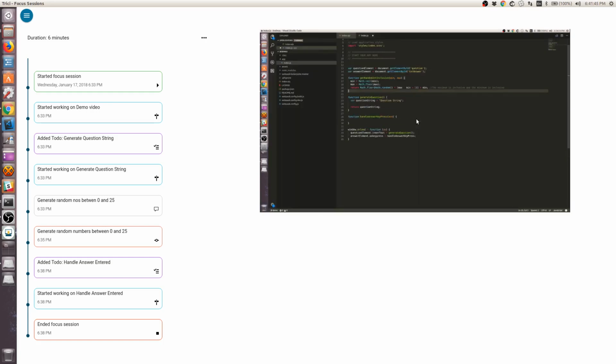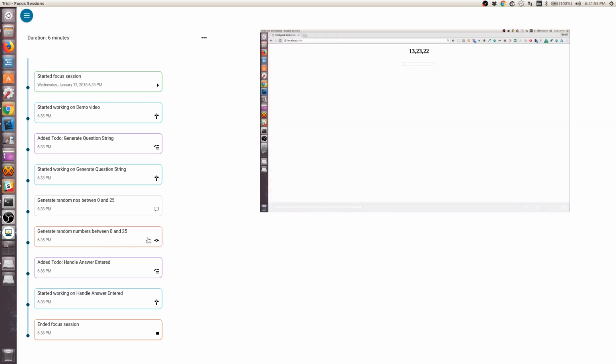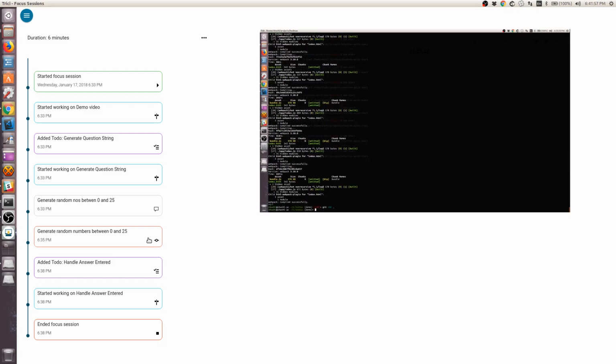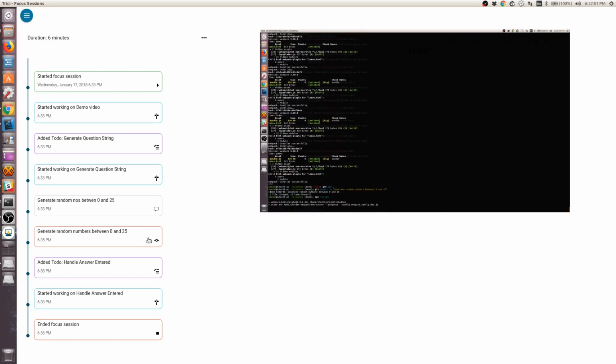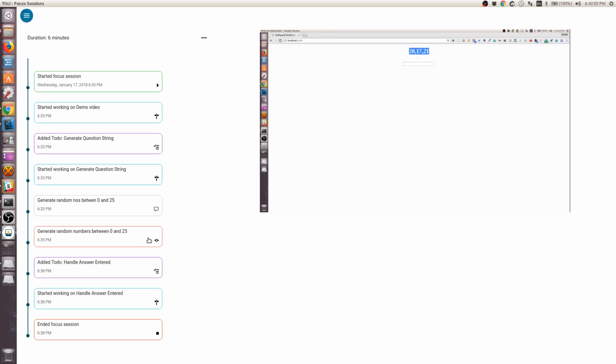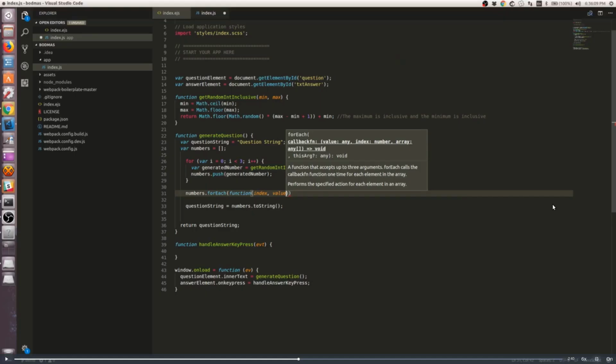I added this, and we just saw as well we were getting correctly the random numbers, which is why I committed. I committed at this point because as you just saw, we were getting the right numbers. So obviously I've made some mistake after this. So if I click on this, after this is when I've made a mistake, and then if I look, I think I got the mistake.